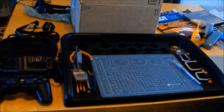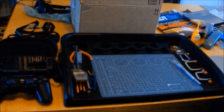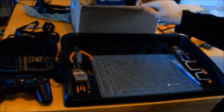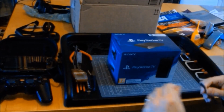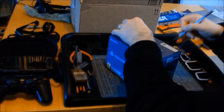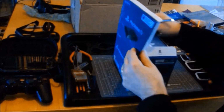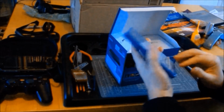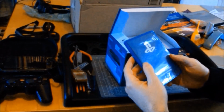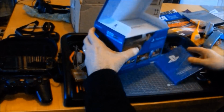Hi and welcome to this quick and dirty impromptu unboxing of something that's arrived this morning on a Sunday, which is always strange. Let's have a look. It's a PlayStation TV. So let's get it open and see what's inside. This is of course the British release of it. Strange box, it doesn't seem to want to open very well. There we are, there's a PlayStation Vita game box inside, which apparently has the voucher code in. It's over packaged, to say the least. And there's a white box inside, which I assume has the machine itself.